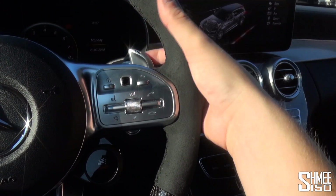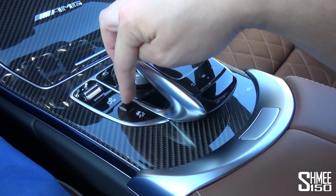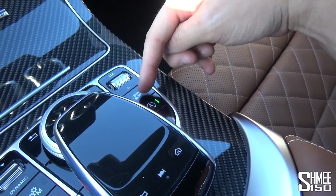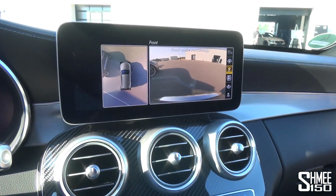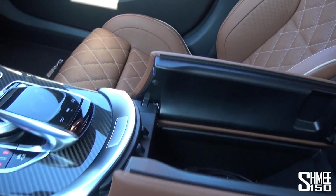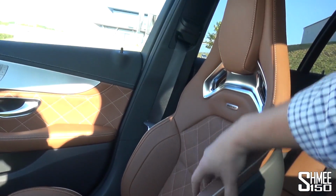They're kind of small paddles, almost button-like, but easily within reach on the back. Then you have your 3-stage suspension, so you can go through the different settings there. Your traction control button on the other side, volume controls, exhaust, auto start stop, and your parking camera. So if you want to bring up a 360-degree camera system like we have on this car, that is easily done using exactly that button. You can see here what I meant by this being ever so slightly different in terms of the button, but largely the same thing.